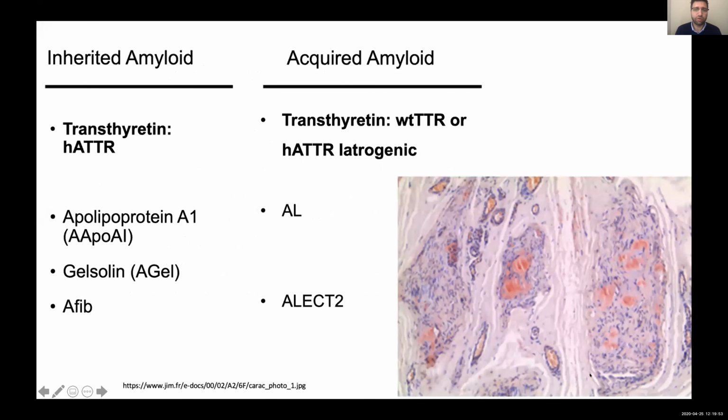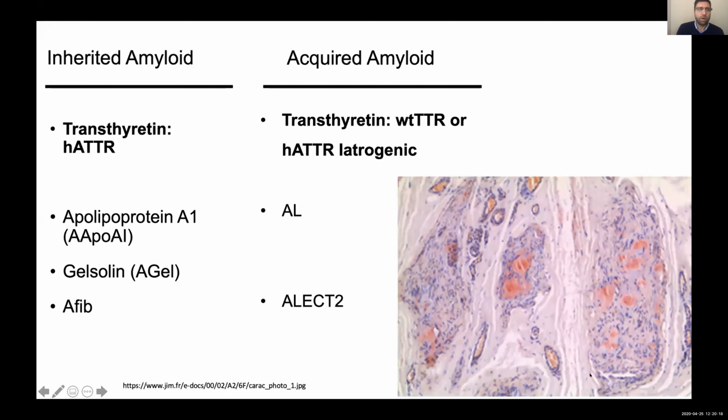And these are different disorders. So they have different treatment. What works on one may not necessarily work on another. And actually some of them are very different. So AL, light chain amyloidosis, is a type of plasma cell dyscrasia. It's treated with chemotherapy or stem cell transplant, whereas transthyretin is more treated with gene interfering drugs.